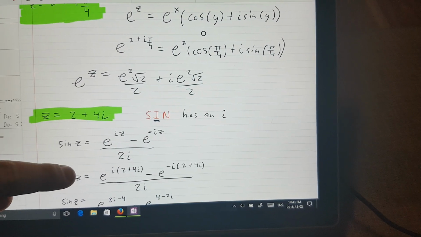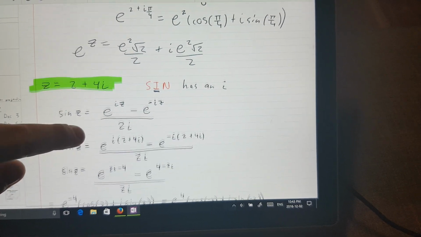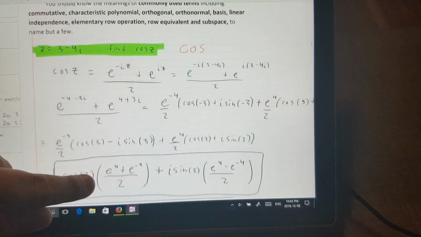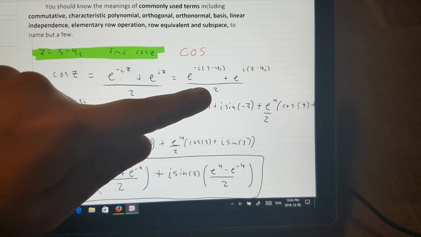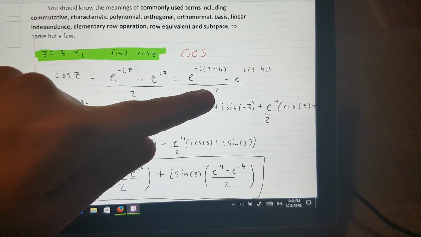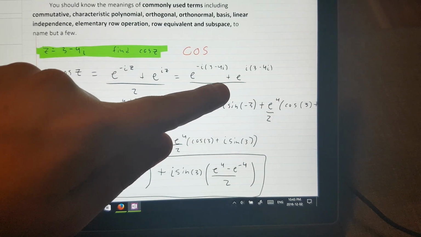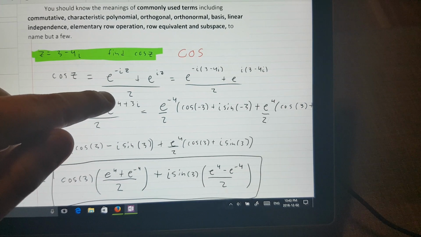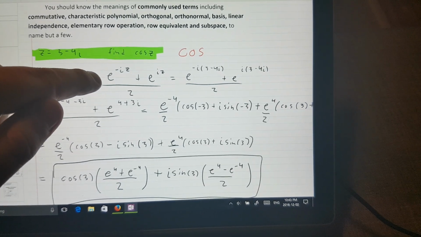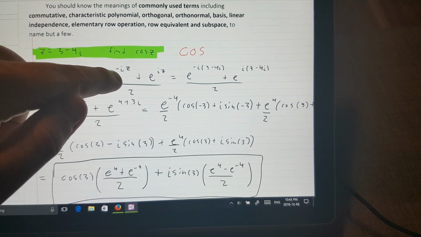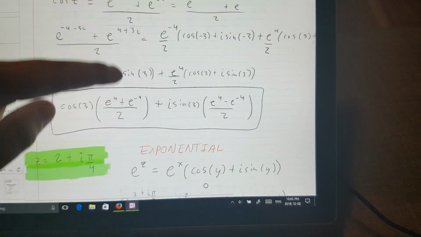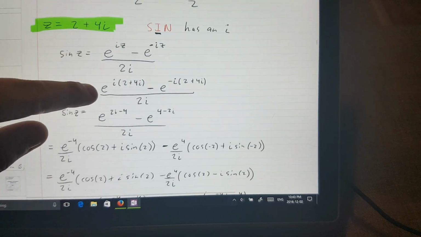All right, so sine, define the sine of an angle. Very similar to this, except you're going to be dividing by 2i, and then you're going to be subtracting this one from this one. So if it looks like this, it's going to be minus e to the negative iz plus e to the iz, divided by 2i. That's the difference between the two formulas.